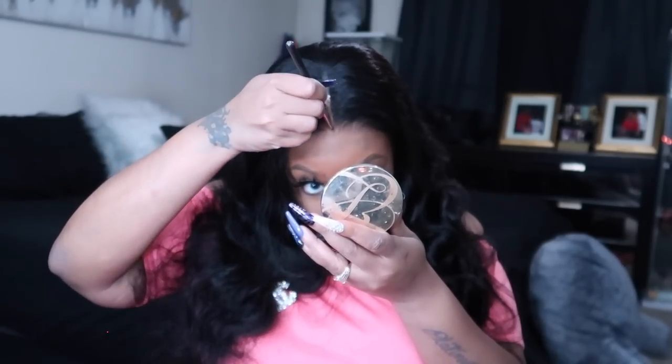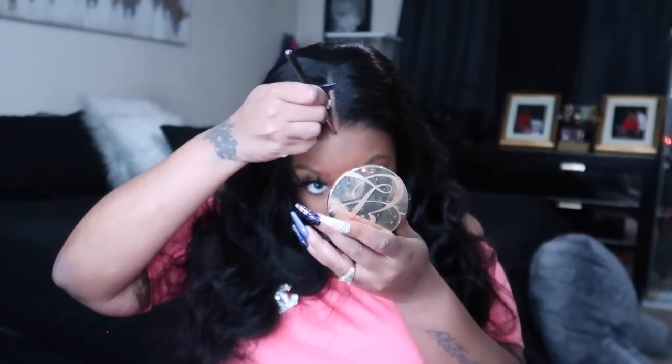I am talking, trying to make this tutorial long and drawn out, but there's really nothing to it. This wig is bomb, guys. It's awesome. Like, come on now, the lace is pre-cut, HD lace, this is just beautiful, okay? So I would highly encourage you to get this wig.